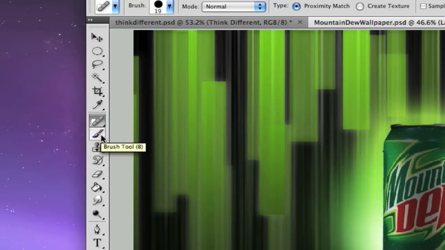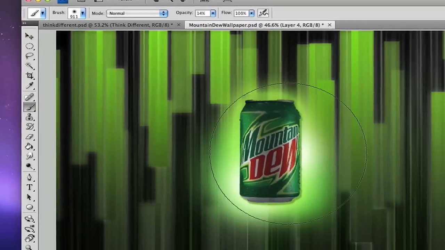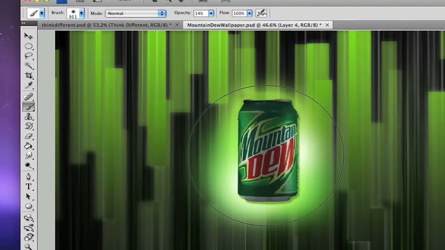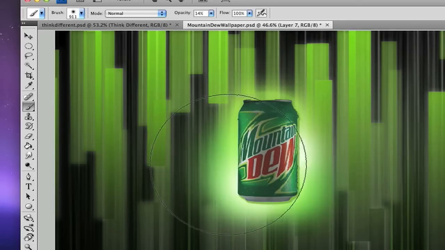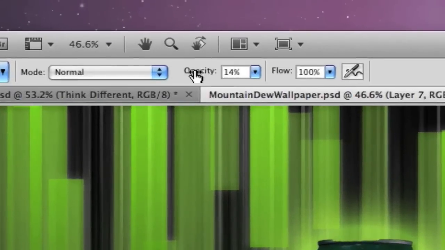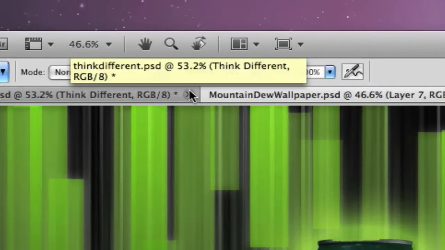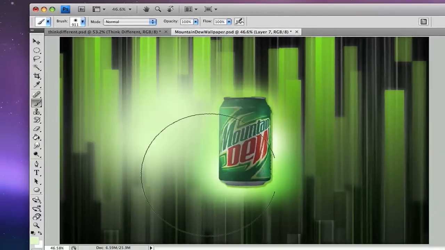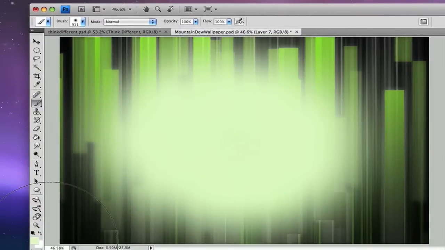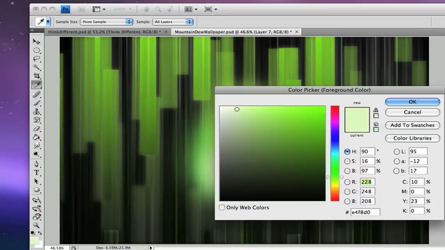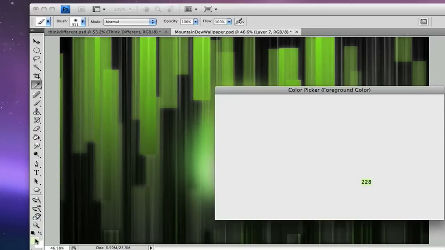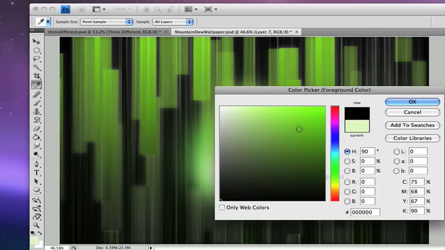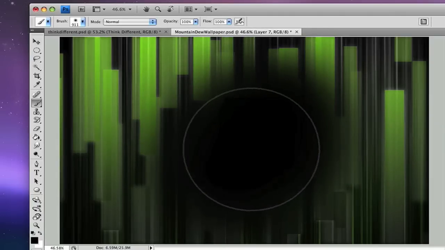the next tool. The brush tool is one of the most important and basic tools you can get in here. So I just made a new layer right here. Let's go again. Color, you can change the opacity up here, drag it up all the way to 100. You can have it as you see. And yeah, we can change the color by selecting right here, go to black, that.